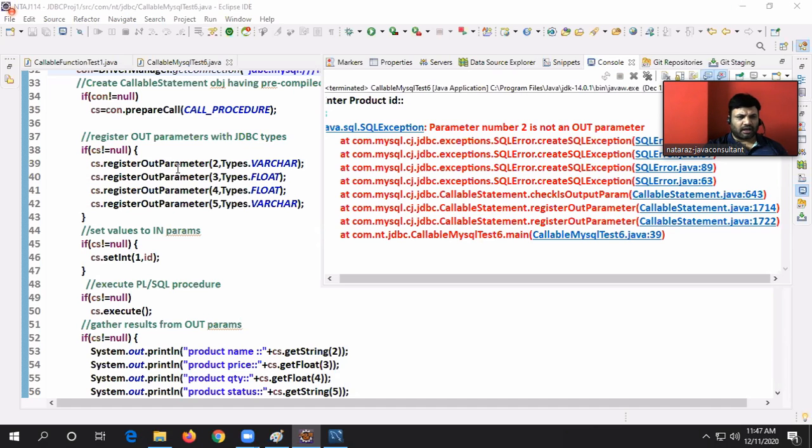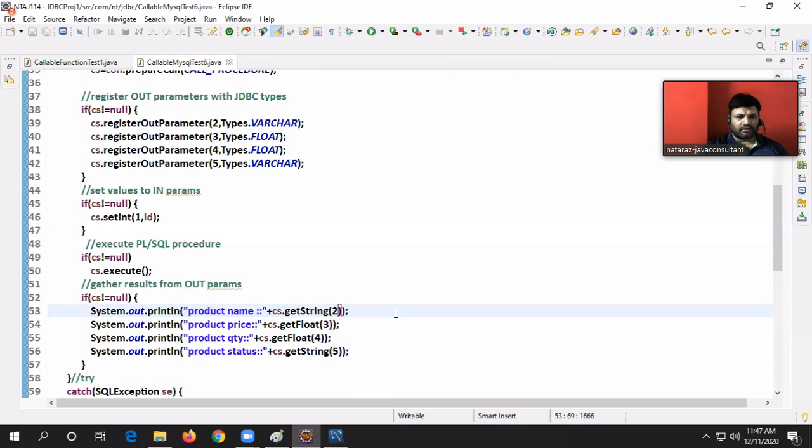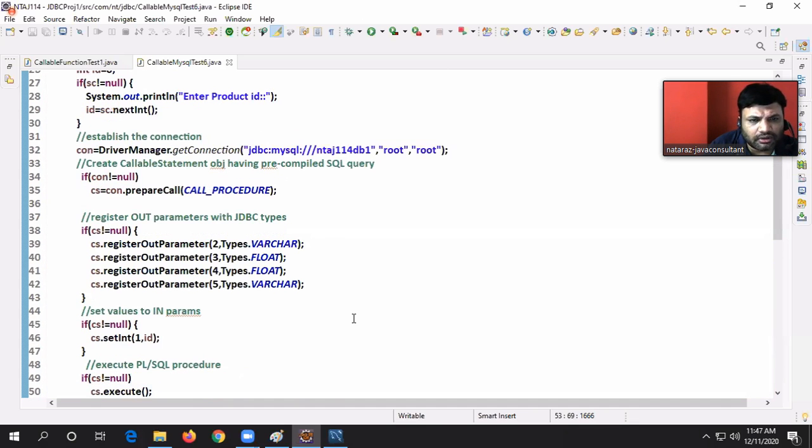Yeah. Parameter 2 is an out parameter. That's why I'm registering. Product name, right? What's happening, guys? Parameter 2 is an out parameter. Yes, I'm registering.